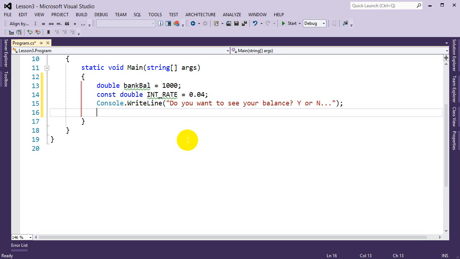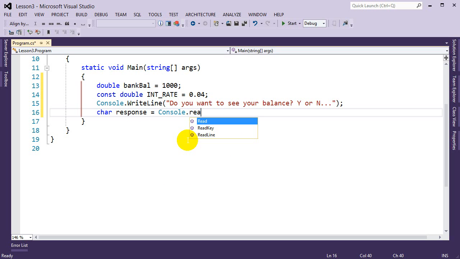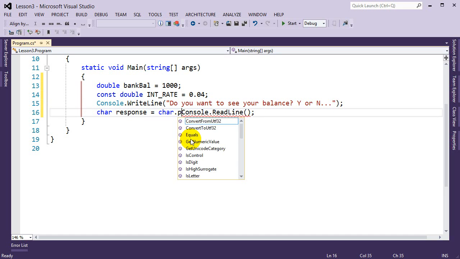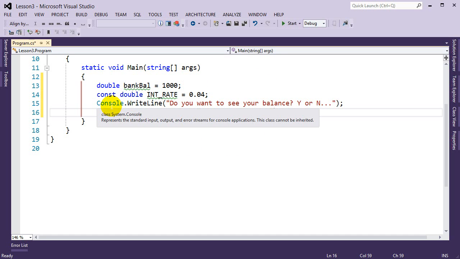So first we need to get in our response. So we'll make it a character, which is just the char keyword, and then we'll say it's our response, and then we'll say it's equal to console.readline, but we're gonna get an error on here. If you remember, console.readline comes in as a string, and since we're trying to store it into a character, we need to parse this string into our representation of a character. So we'll do a character.parse in front of it and put the string inside of it. So this is the standard. And there are other ways to do this, but this is what I use. I use the parse keywords. So now we have our string parsed into our character response.